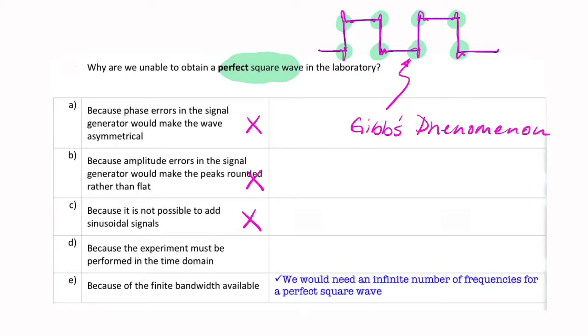Because the experiment must be performed in the time domain? That doesn't make sense. When we perform an experiment, when we manipulate signals, we're manipulating signals—it's happening in all domains. A domain is just how we choose to represent the signal. It's how we look at our signal. So our experiment isn't in the time domain or the frequency domain—we just represent it or look at it or think about it in one domain rather than the other.